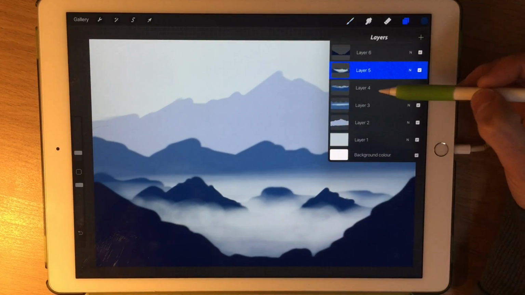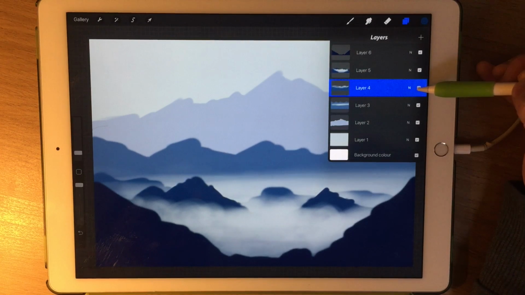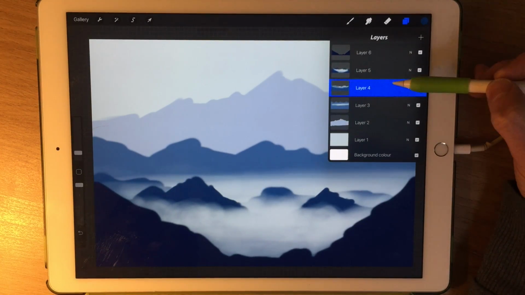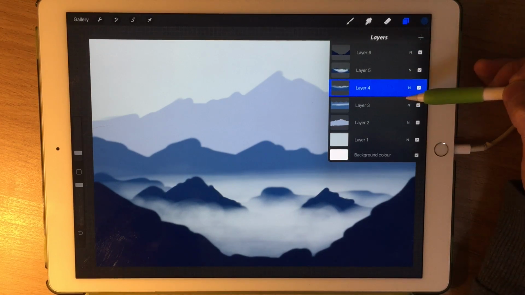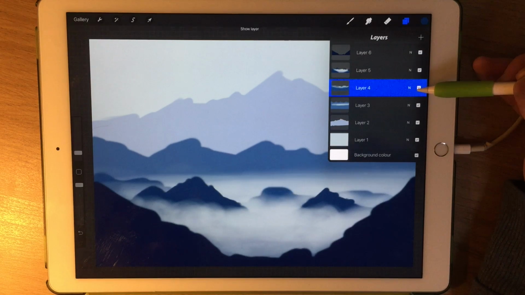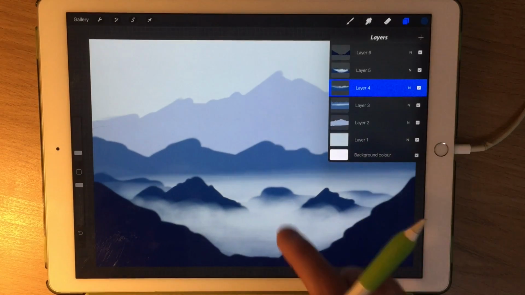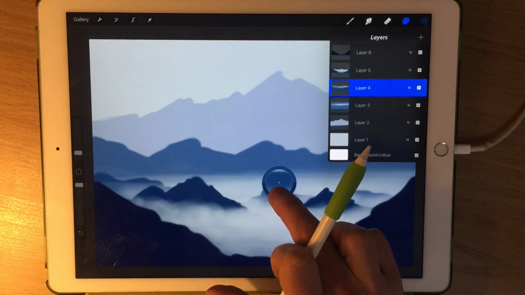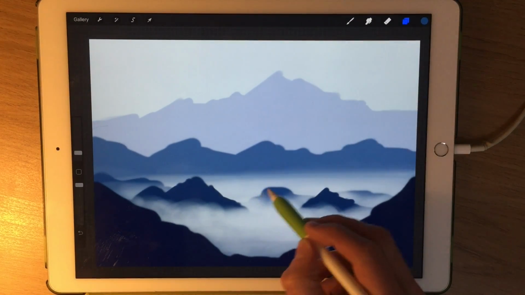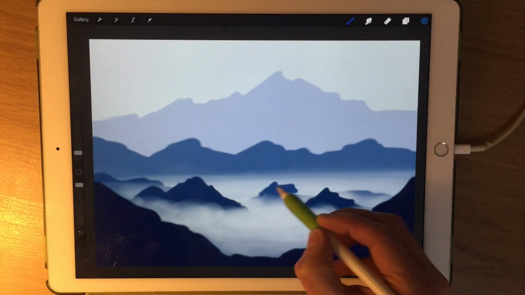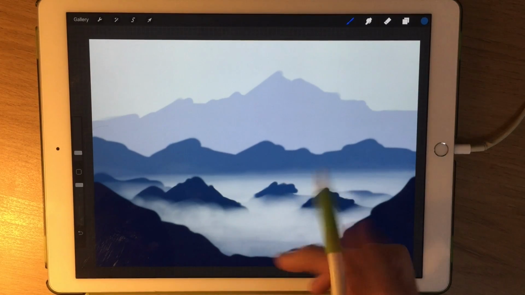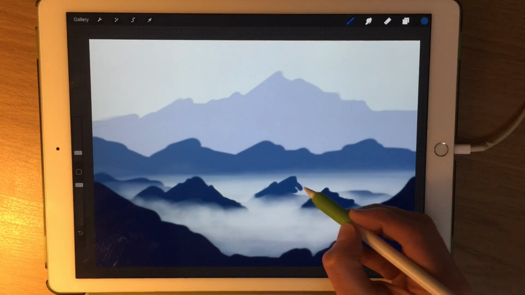So again, I'm going to go to the next layer. The most difficult thing about this is just keeping track of which layer you're actually working on. So you don't want to make too many, because it will become a bit of a nightmare. So always just turn the tick box on and off so you can really identify which layer you're working on. If I've identified it's that one, I'm going to just select the darkest bit of it, and then I can start really picking out some more shapes. I can always, with the smudge tool, start to blend that in a bit more as well later on.